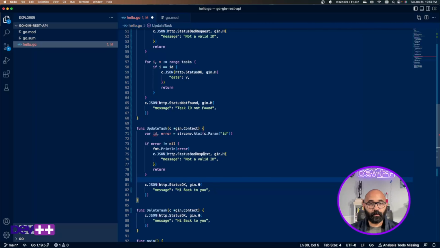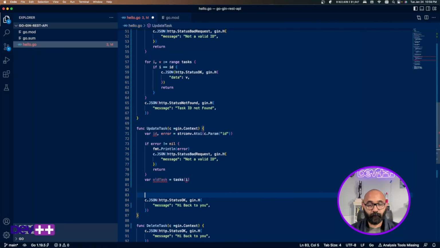Right, we use the ID, right? We're gonna also find, well, we don't need to find it like that. You can just access this by, let's call this all tasks. This is gonna be tasks, use an I, right?